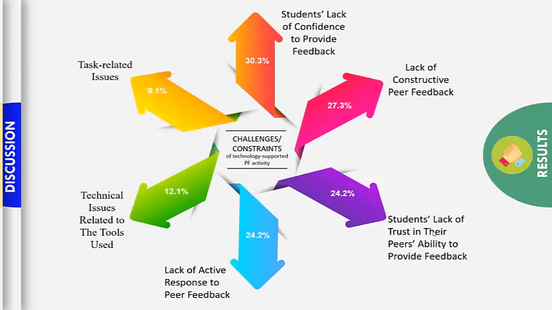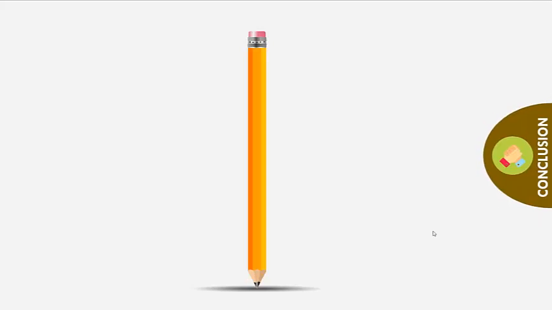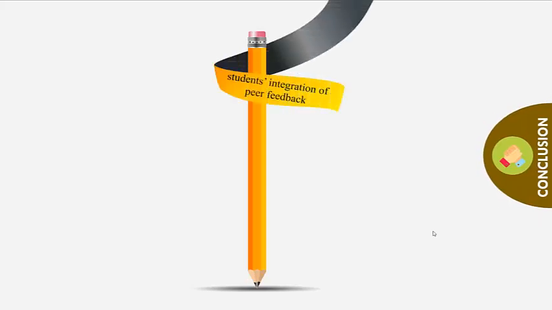As a conclusion, research on technology-supported peer feedback has centered on a few strands, focusing on different peer feedback types, characteristics, student perceptions of their peer feedback experience, and the impacts of peer feedback. Students' integration of peer feedback, which is a critically underexplored aspect, can be given more focus by future researchers. Furthermore, more studies should be conducted in speaking contexts in view of the limited studies in the literature.